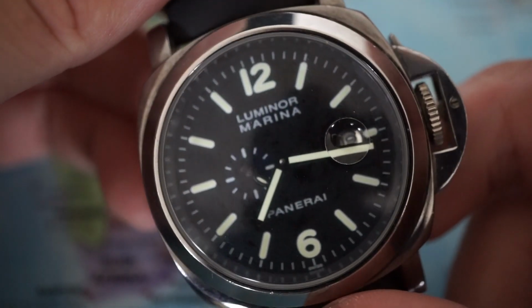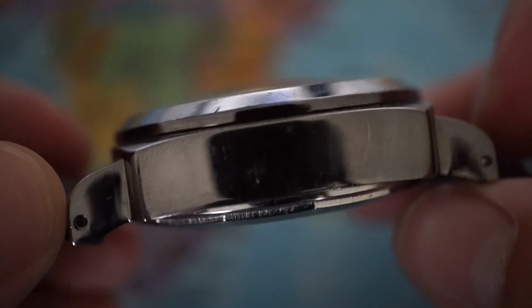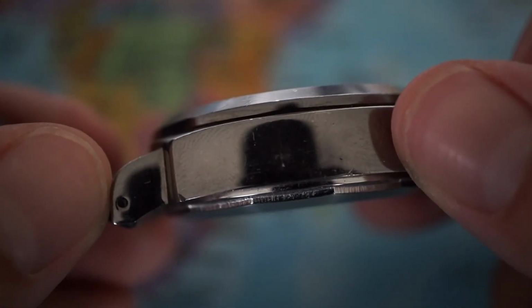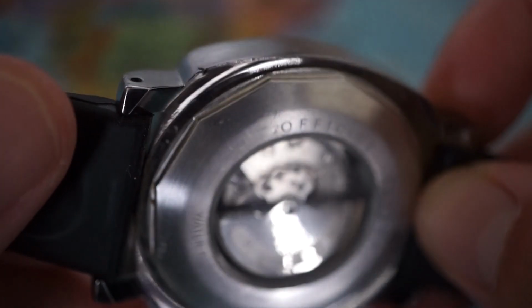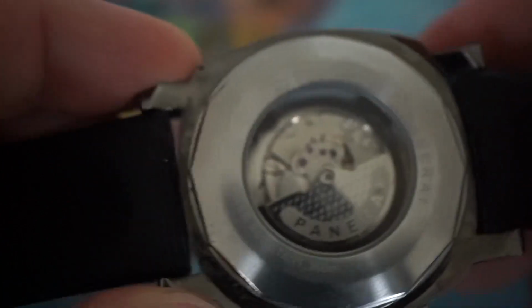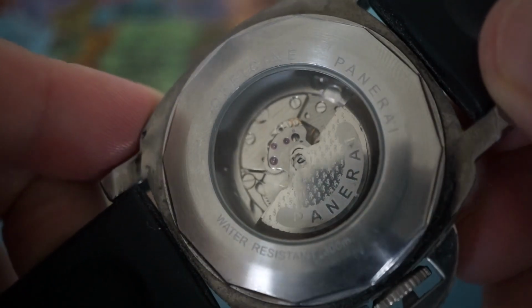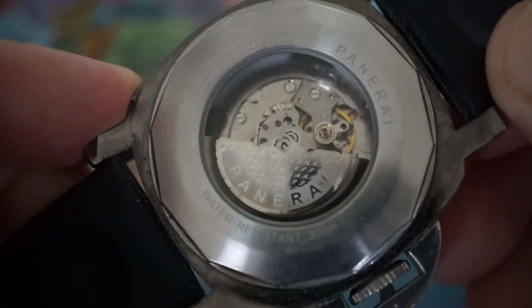I'm not sure what the reference number of this watch is, and I'm very sorry about that, but I can tell you some general information. I believe the case is made from 316L stainless steel, very sturdy. We have a water resistance of 300 meters, and I think it is also spectacular with an exhibition case back.